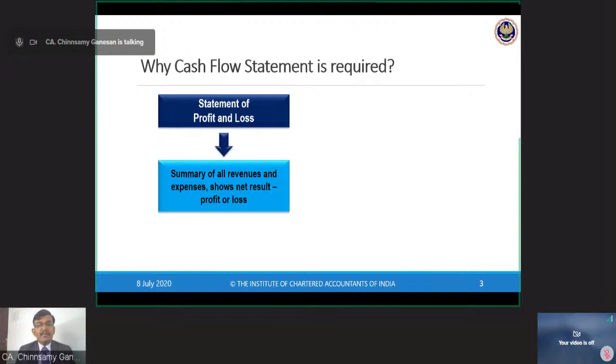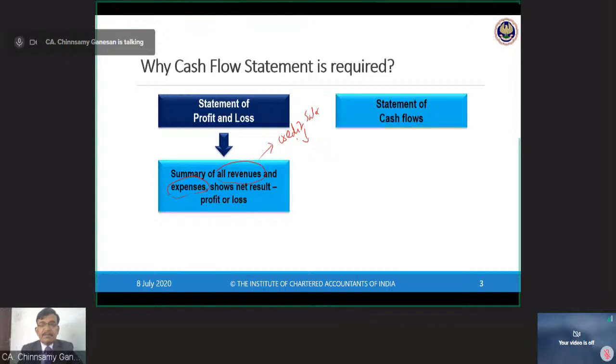As we have said, statement of profit and loss shows all revenues and all expenses. When I am saying all revenues, including credit sales is also covered, right? But it's not giving you any cash flows. Only when it is collected, it comes as a cash flow. Till such time, a credit sale is not giving any cash flow. But we are taking that credit sales as part to determine our profit or loss for the particular period. So it only shows the net profit or loss for the period.